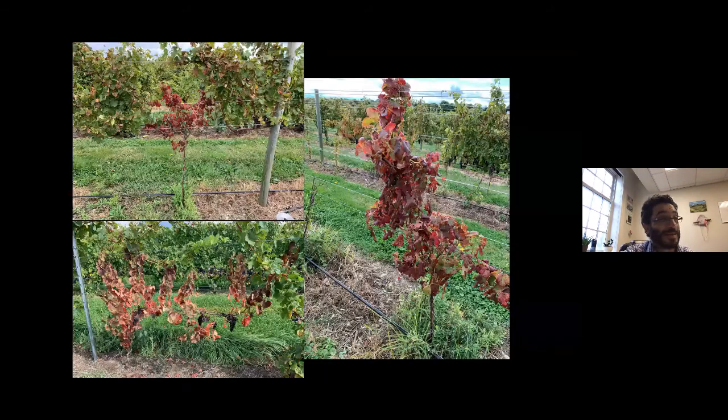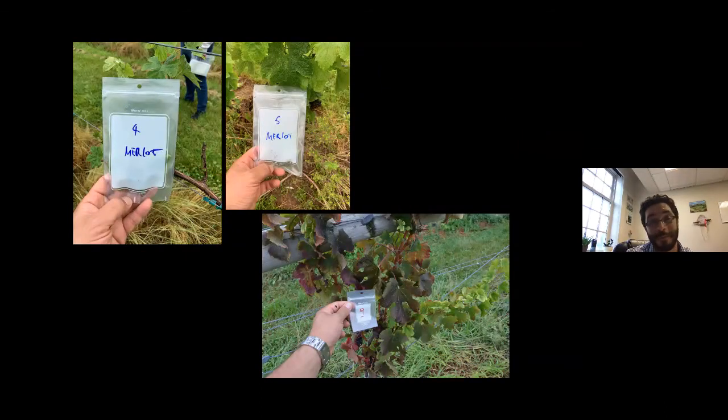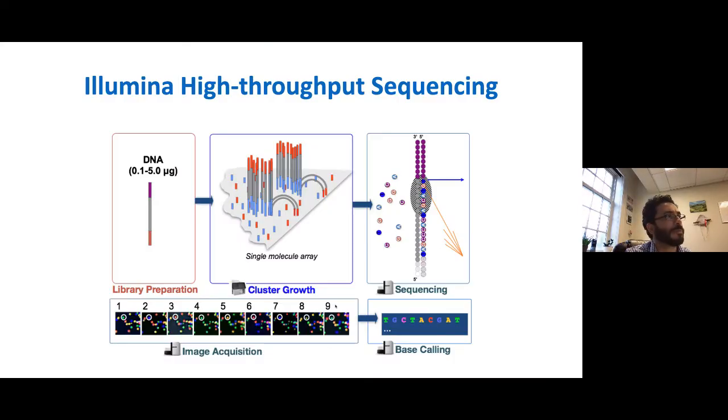And then we came across some other problems. Plants in several vineyards around here were dying left and right. They first developed some redness and then they started shrinking, and others just collapsed. We collected many samples from different plants, different locations, different stages of growth, and we did a lot of analysis. We could not detect anything based on the tests we were doing. So we selected a few samples and decided to do lunar high throughput sequencing.